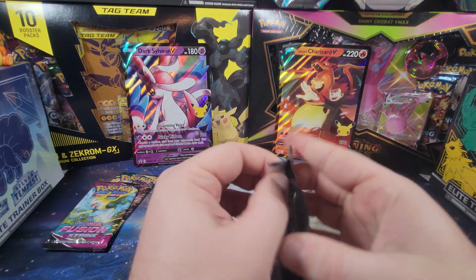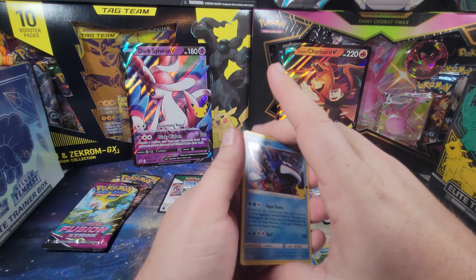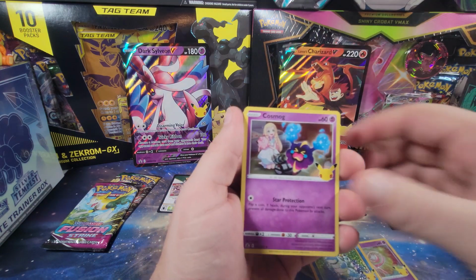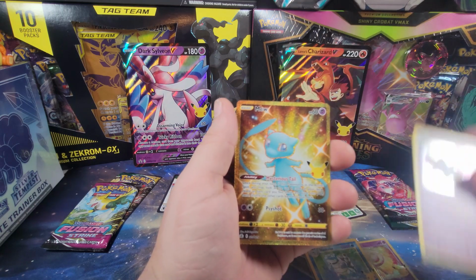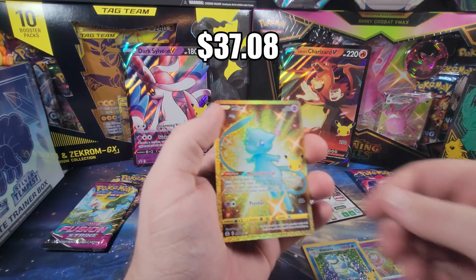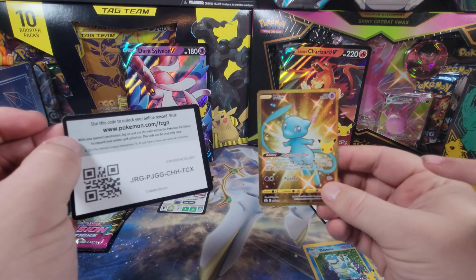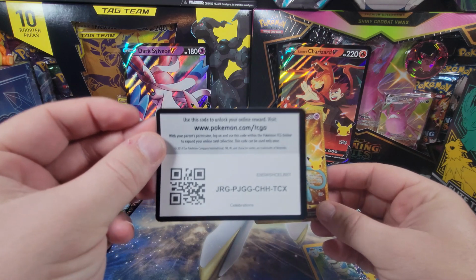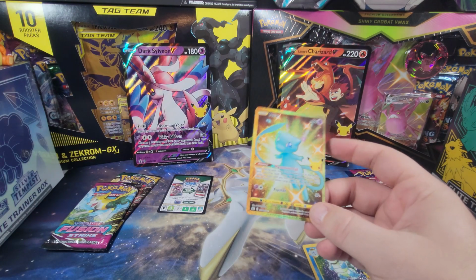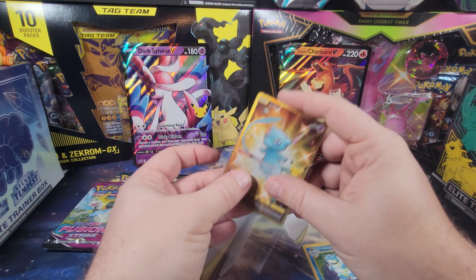Let's see if I can beat what Lil Griff just opened. Here we go. Ooh, there we go. Kyogre, Cosmog, Cosmoem, and a Golden Mew. Oh my goodness gracious. That's a shiny. It is a shiny Mew, isn't it? It's blue in color. Here's the trainer card. We're going to go ahead and put this in the sleeve.